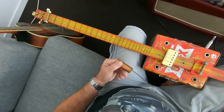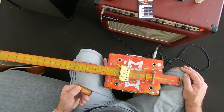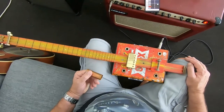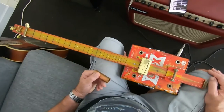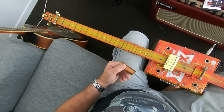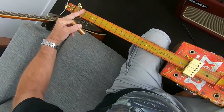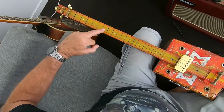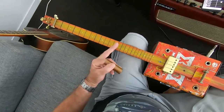Now, I'm not going to confuse the issue by trying to tell you what the various notes are that I'm about to play on the guitar. I'm going to guide you by frets and the fret markers. So the fret markers are these black lines that I've got on my guitar, and the dots are graduations up the guitar that we use as reference to know what chord we're playing in.